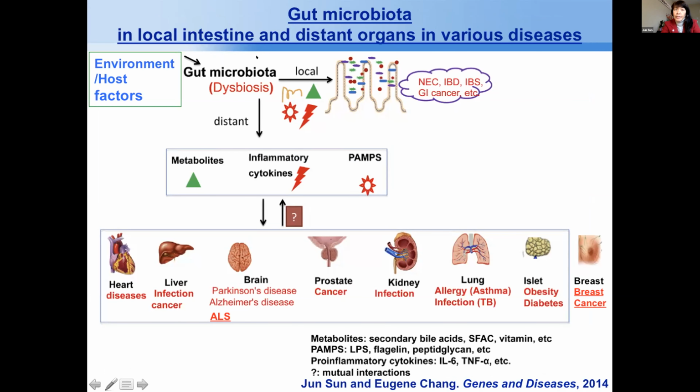And when we look at disease progression, we not just look at the environment, host effects, or a change of lifestyle. We also want to understand what happens in the intestinal microbiome, which we usually accept contributes to the development of intestinal cancer, like colon cancer, GI cancer. But actually, it also has distant roles, which means it will move metabolites from bacteria, induce inflammatory cytokines, and also carry bacterial products such as LPS, peptidoglycans, to other human organs. These organs include breast, heart, liver, brain, and all these kinds of tissues. Actually, they are connected. So you really don't need a bacterial translocation to the site. You only need some bacterial products to play the role.